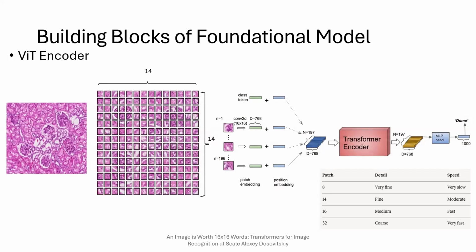That's why Dino V1, Dino V2, Dino V3, these are Meta's models. They can be the foundational model for all types of biomedical work. So at that time, you have to understand that Dino V1 came with 8, Dino V2 and V3 came with 14, some models go for 16, and CLIP is a model used with 32.